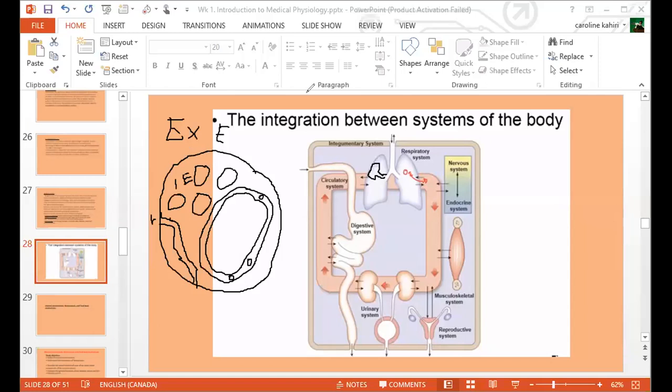Now, the other two systems, which are continuous with the external environment, are the urinary system and the reproductive system. The difference between these two is that they have no entry point. They only have an exit. So whatever you're producing in the body goes into the kidney and then produces urine, which settles in the bladder. The bladder lumen is continuous through the urethra into the external environment. So whatever is here is in contact with the external environment.